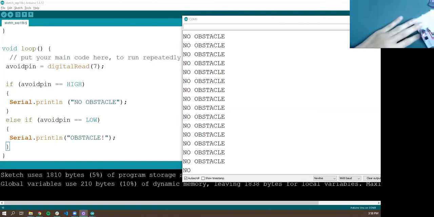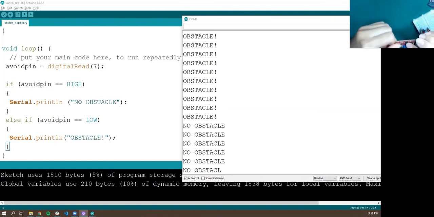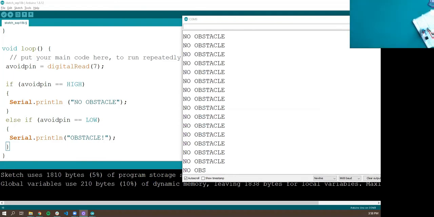So when someone touches it, it becomes high. It will print a high, or send high data to your laptop. Then you can put in what it will do, or it will open the door. It will do this, it will do that. So these are a few applications for both of these sensors.